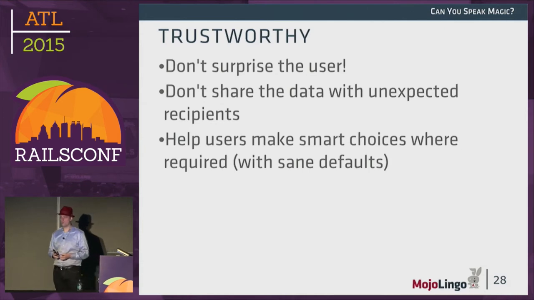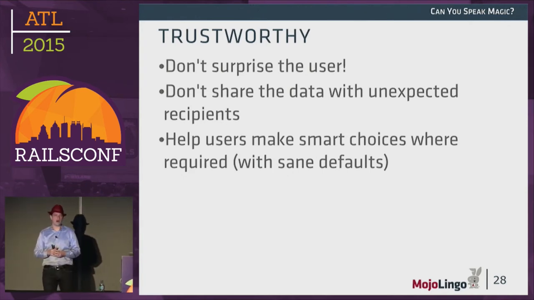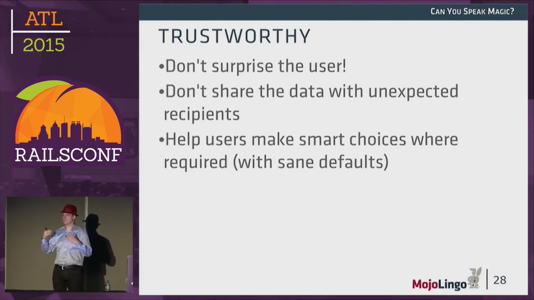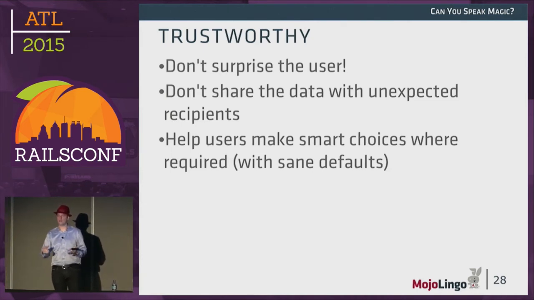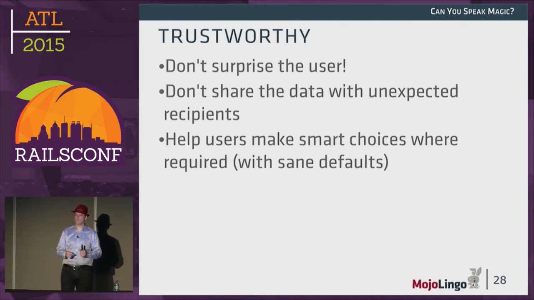It's really important, I think, as well, to help users make smart choices where it's required. There's been a lot of debate, as WebRTC has matured, as the standards have gone through, as the browsers have adopted the standards, about how and when to request permission for the camera and microphone. Google does a really nice job, I think. If you start a Google Hangout, when you first load the page, if you've not been there before, the first thing it asks you is, can I access your camera?